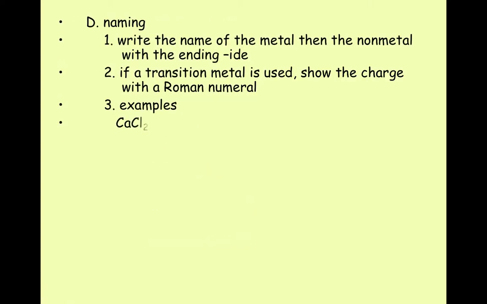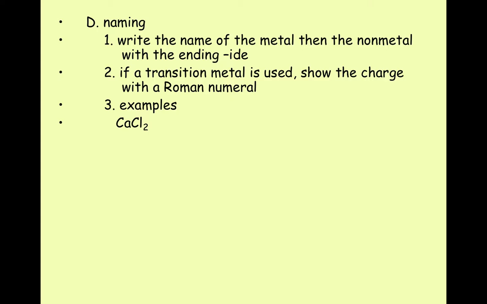All right, so on the last slide, we were given the names and asked to write the formulas, and we used the flip and drop method. On this slide, we're going to be asked to write the names of the compounds based on the formula that we're given. So the first rule is that we're going to write the name of the metal regularly, and then the non-metal with the IDE ending. And if we have a transition metal used, the second rule tells us we have to show the charge with a Roman numeral.